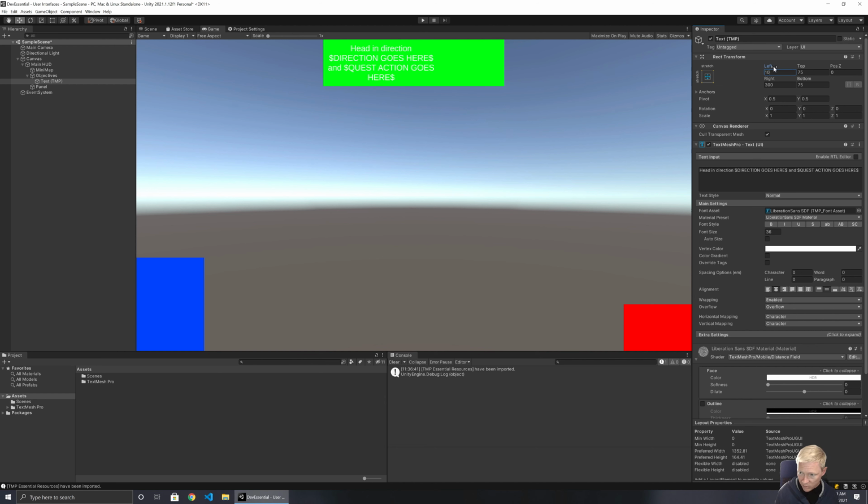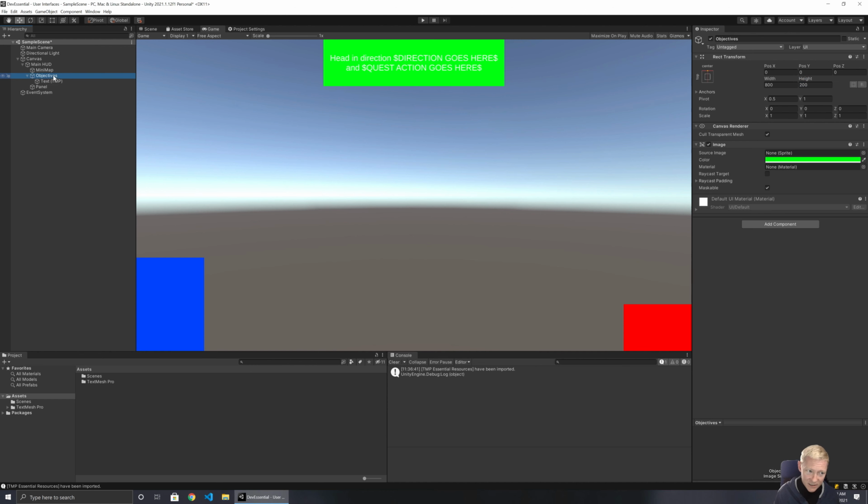So we can say, okay, you can only go within 10 of the left, right, top, and bottom. The advantage that has is, as I change the size of this panel, the text changes automatically.